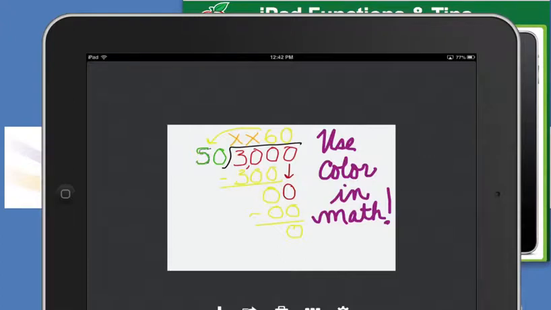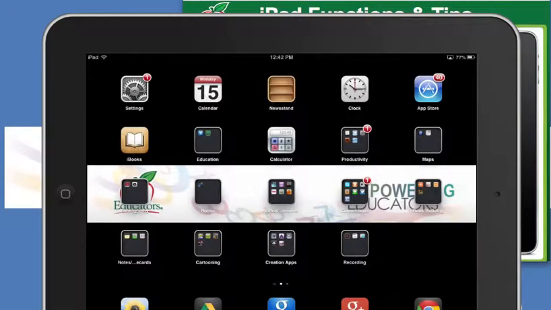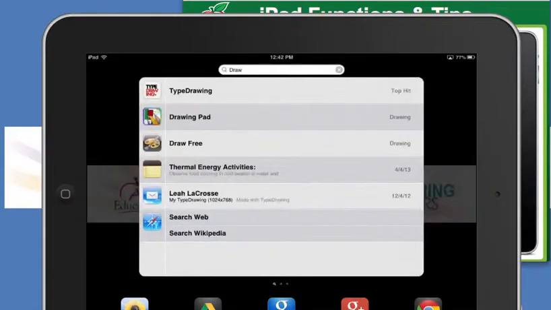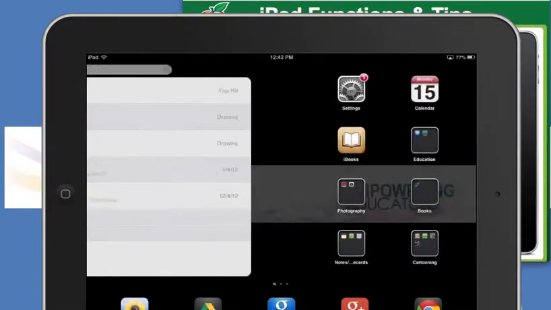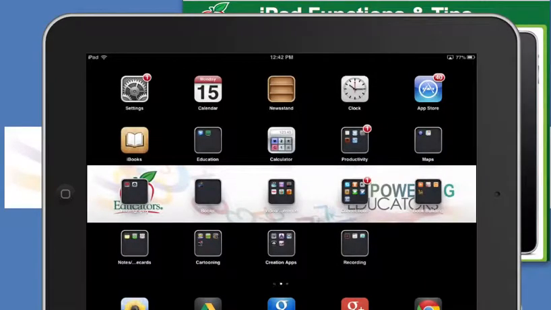So just a few things just to get you started on your iPad. You're going to play around with these apps, you're going to play around with the functions, you're going to personalize it, and the more you do this on your own, the better off you're going to be with your students. But you've got some screen capture fun to play around with. You have some organizing of those apps that you've been downloading like crazy. You also know now how to do what's called the spotlight search to find the apps once you've made them. And you know how to make folders. I also showed you really quickly how to go ahead and make a background.